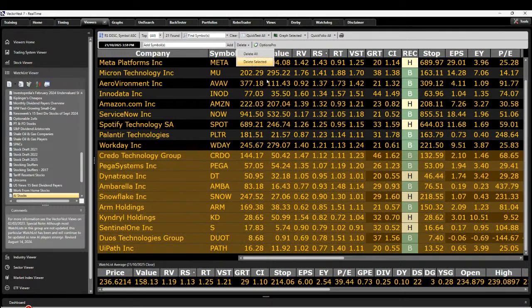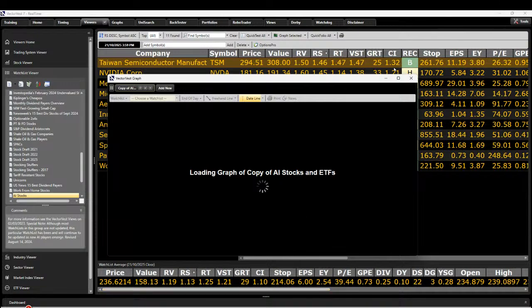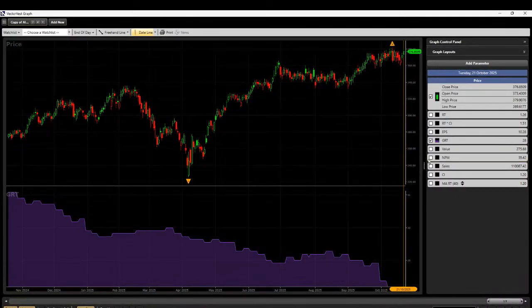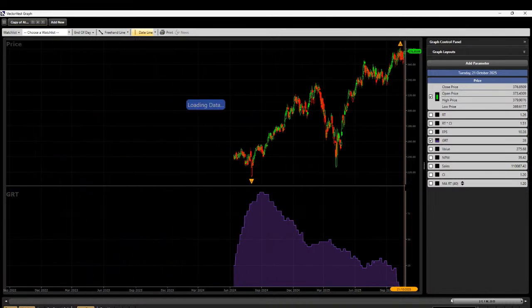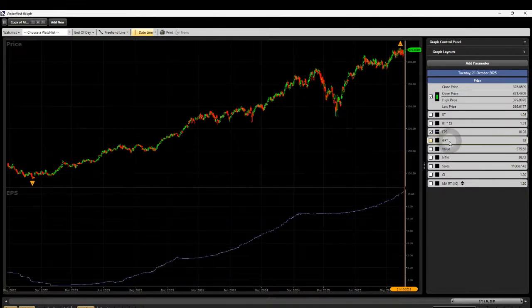Okay, probably done a fair bit for now. I've trimmed it back to 11. Let's have a look how these stack up. So I've taken the AI stocks now. Let's have a look. Growth rate is coming off, but it's still sitting at 28%. I would like that to be powering up, but having said that, it is consolidating, and who's complaining at 28% earnings growth outlook? What are the earnings doing?